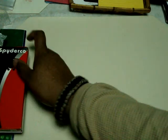All right. Next one, we're almost done, people. Hang in there. I know you Spyderco junkies are loving it. Sorry, I'm going a little slow. I'm just trying to make sure I get everything that I wanted to show you. This next one I picked up, I was really curious to see how this went. I saw Cutlery Lover's review on this steel for his mini Ladybug that had this.